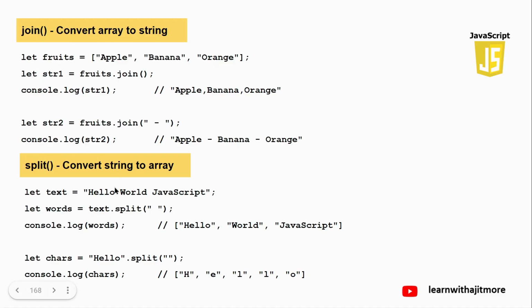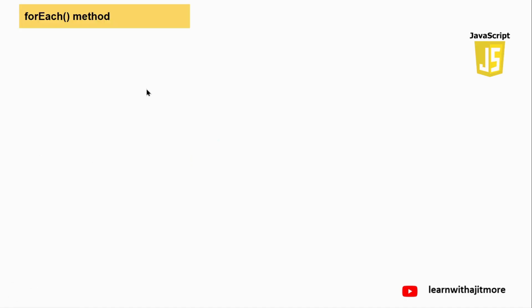Concept clear. Then there is one more function called forEach. ठीक है? It will call one arrow function for each element of your array. ये कुछ रिटर्न नहीं करने वाला, ये मैपिंग का काम नहीं करता. जैसे map था, it is not going to return your new array.